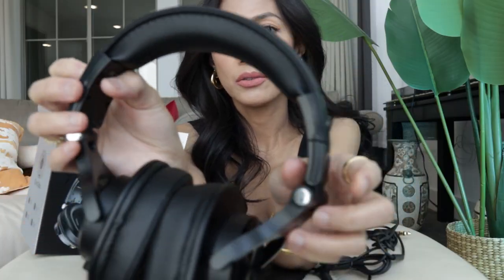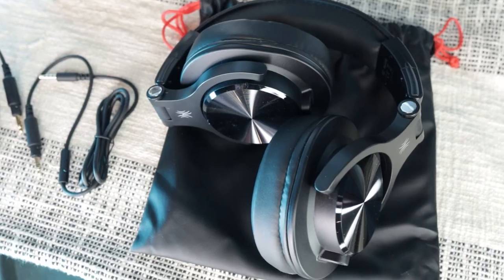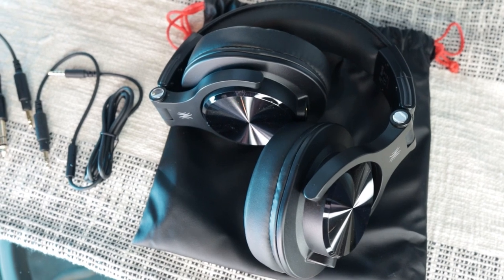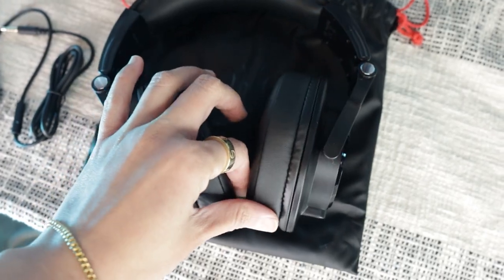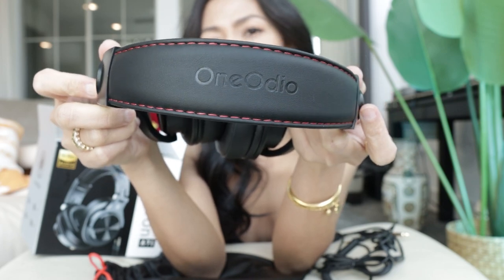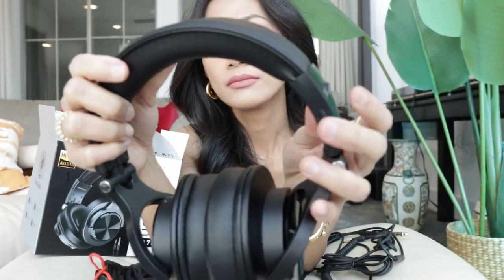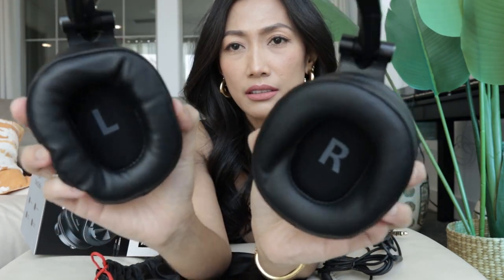The construction for these overall are really good as well. For $50, you're not expecting everything to be metal. There's a lot of plastic in it, but it's really solid construction, and that's really important. Number two, this fake leather, and I'm almost certain it's fake. You can't smell it. It's like pleather, I'm sure. Right now, it looks great. But I'm almost certain, especially now that I know what happens with your headsets, because I bought you the Beats one, this will start to rub out and start to peel. Especially if you get sweaty ears, like if you wore this to work out, which I don't advise, this will start to peel as well. That's the problem with this kind of stuff, like the fake leather. But brand new, you're not going to notice a difference.